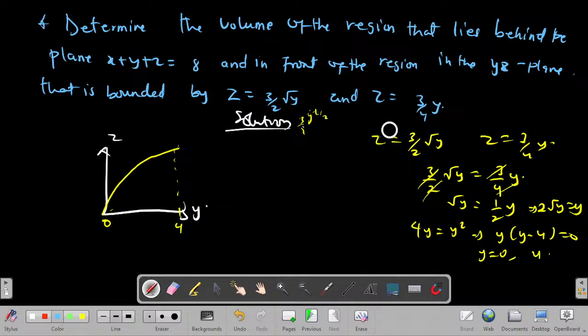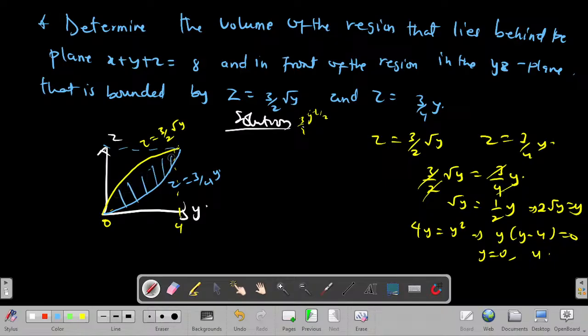What's the other function? The other function is z is equal to 3 on 4y. My first derivative is 3 on 4. My second derivative was 0. Apparently, it's going to give us what? A minimum, right? So we're going to have this like this. So this, I'll write z is equal to 3 on 2 root y. And this z is equal to, sorry, this is going to give me z is equal to 3 over 4y. I have my boundary here and like that. And that is all. You see, we sketched it nicely, right?